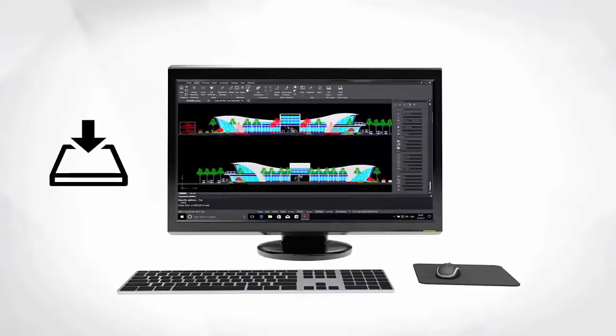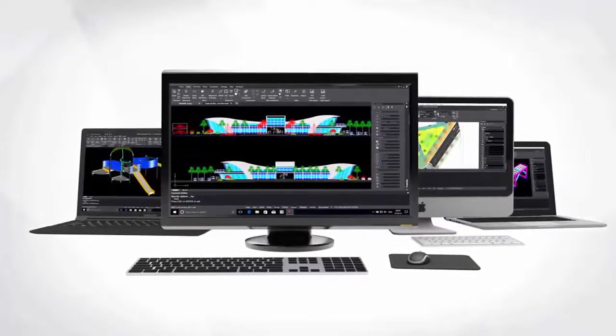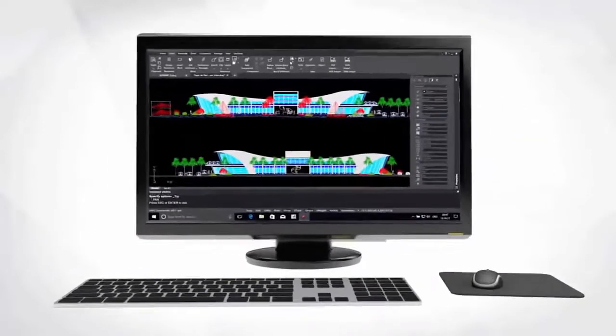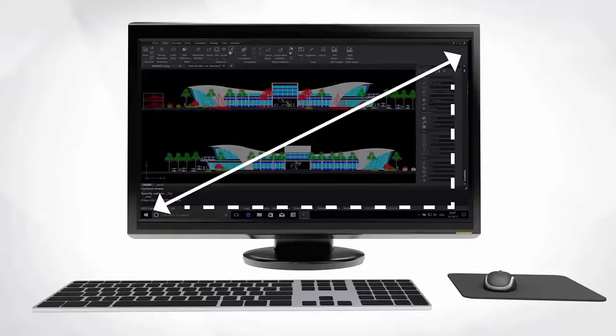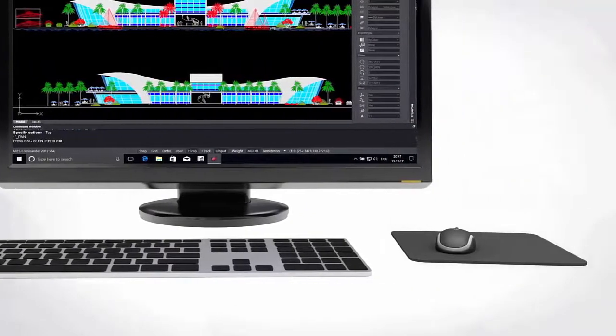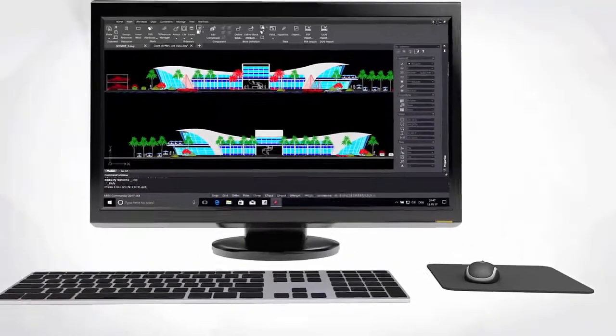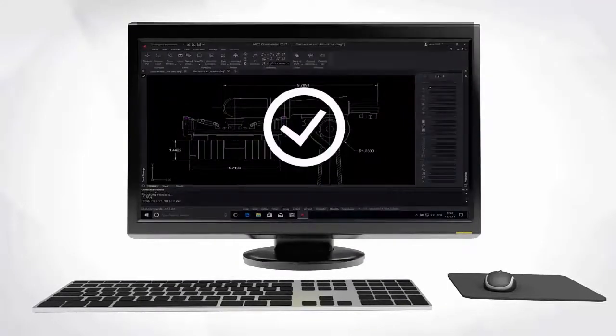Secondly, our unique licensing allows the same user to work with his ARES Commander license on not only one but multiple computers. At the office, at home or on the go, your license follows you on any computer. Working on a desktop computer also offers a larger screen, a keyboard, a mouse and a familiar look and feel. It is obviously more comfortable than working on a mobile device. At the end of the day, it is clear that you keep drawing faster with desktop than you would do with mobile or cloud.